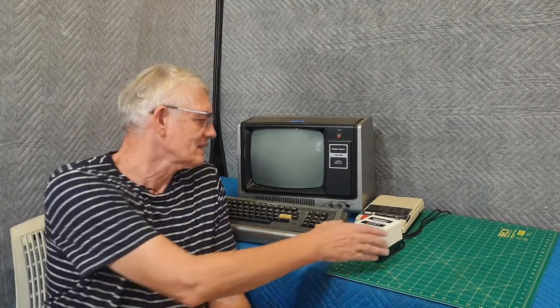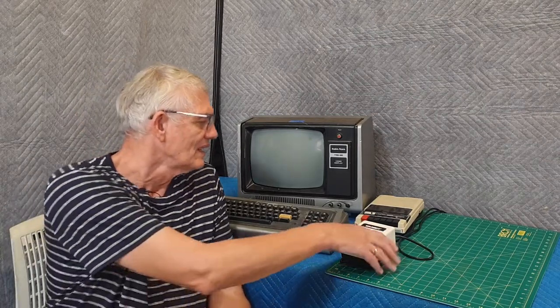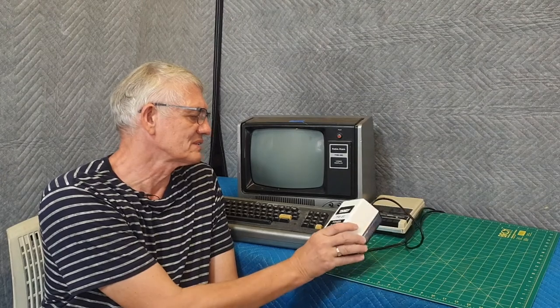Thanks for staying. In the last episode I tackled the TRS-80 power supply. As you can see, this is a fairly bulky one — this is the Australian version, 240 volt, 50 hertz. I took it apart, measured the output, and load tested it, and used a thermal imaging camera to double check it wasn't overheating. I've now done a bit of cleaning so it's shining a bit, and I think that's ready for action.